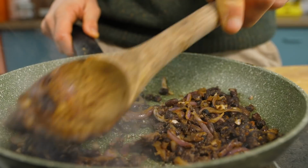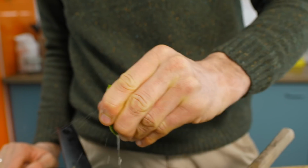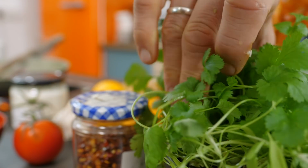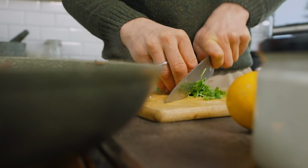Incorporate it all together and just kind of give it a light little mash. Next up, I've got the juice of 1 lime, squeeze it in, don't worry, just get it in there and mash it all together nicely. Finally, I'm taking some fresh coriander, also known as cilantro, chop it up nice and finely and mix it through.